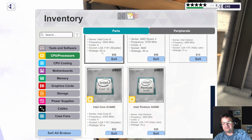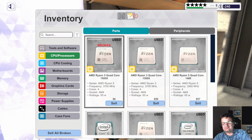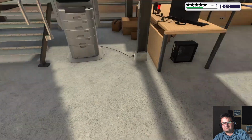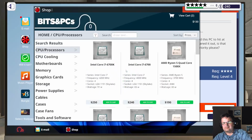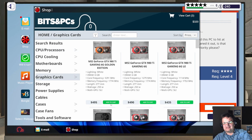Oh, that's broken. Let's just sell the broken one. I usually like to send them all off to the eBay equivalent, but we'll buy one, so that's 200, and then we can get whatever the best graphics card is. Jeez, this guy.